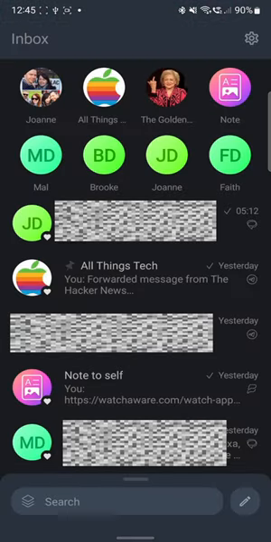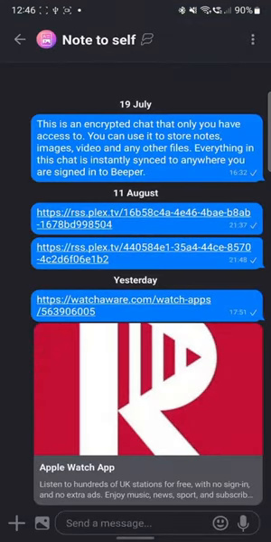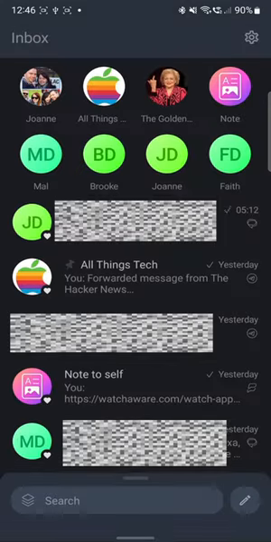So I'm going to open it up just to show you guys first of all. As you can see, right at the top we've got some pinned options, and in the top right, it says Note. This is one of my favorite features of the whole application because sometimes I want to send a link to my Apple devices, and I've used a few different options, one of those being Nearby Share. But by putting it into this note application, it's a lot faster and a lot more seamless. So we're going to open that up for a second, and as you can see, there's a few links in there of what I've used in the past. So we're going to come back out now.